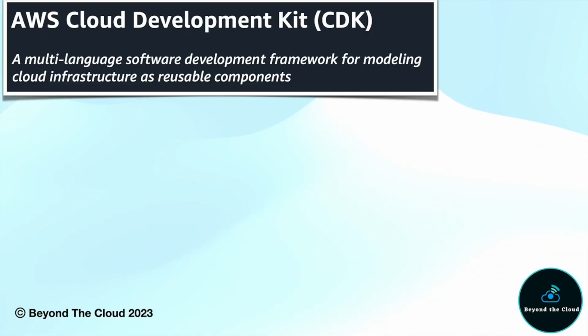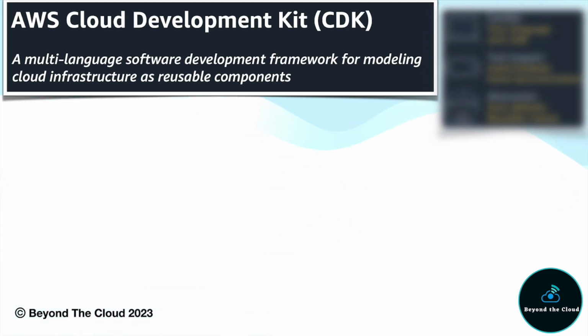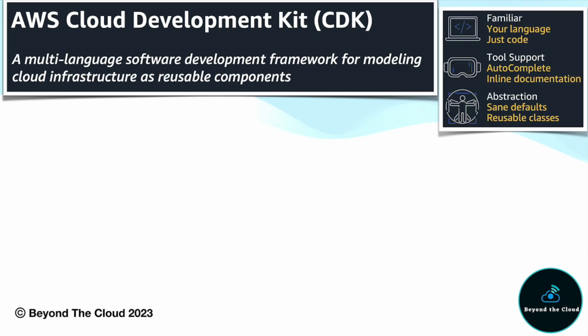By defining cloud infrastructure as code, developers can leverage familiar programming languages and tools to automate the provisioning, management, and deployment of cloud resources. This helps to reduce the risk of human error, increase efficiency, and streamline the software delivery process. It provides a high-level, programming language agnostic API for cloud resource provisioning and management, making it easier for developers to define, deploy, and manage cloud resources in a more automated and scalable way.